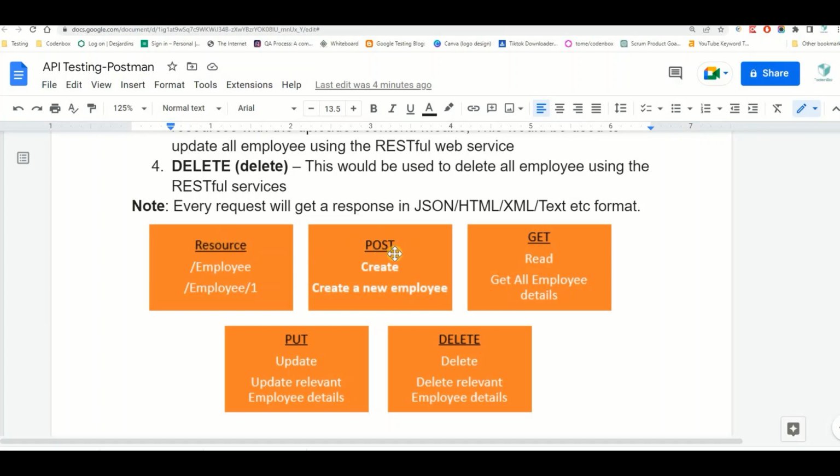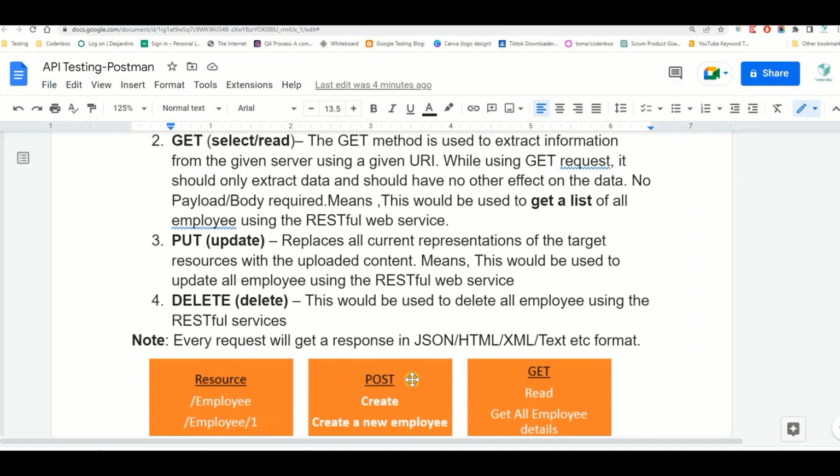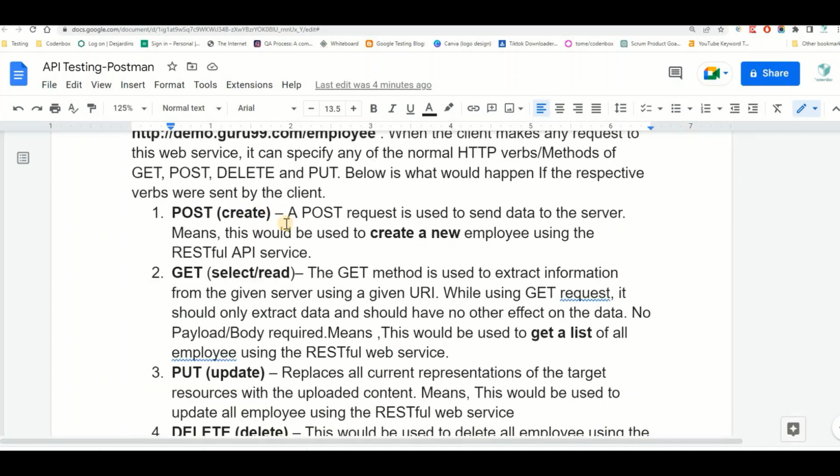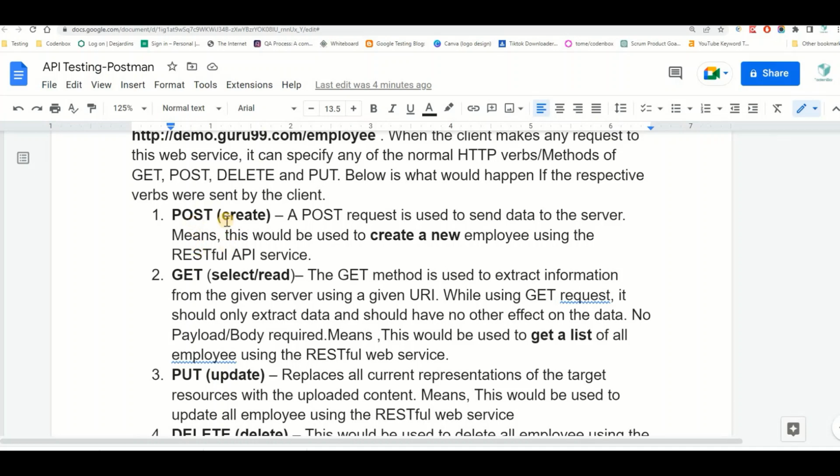So one method is called post, another is called get, another is called put, another is called delete. Let's see what the post method does. Post helps you to create. A post request is used to send data to the server. I mean, all the methods help you to send data. So what type of data? Post would be used to create a new employee.